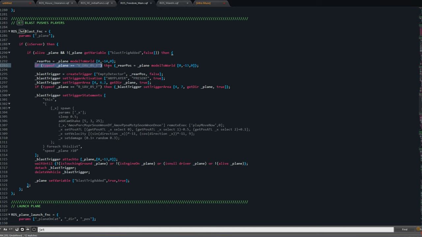And if it is, because the drone is quite a bit shorter, it reduces the rear offset for the rear pose by 1 meter, so it drops it back to 13 meters. And it creates a trigger at the position rear pose. It's an empty detector, and then it sets a trigger activation, any player present, meaning any player that's present in the trigger will activate this trigger.